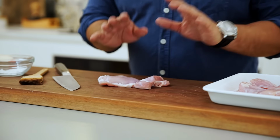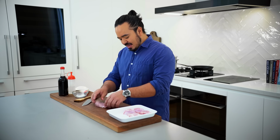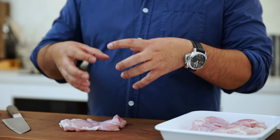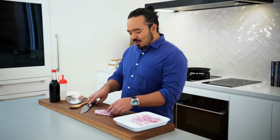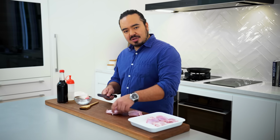Now, chicken thighs are much better than chicken breast for teriyaki chicken. They've got a little bit more fat and flavor to them, and they're not gonna dry out so easily in the frying pan. But still, the number one thing that people go wrong when they're making chicken is they cut it too small and then it shrinks up too much in the pan, it gets overcooked, it becomes like a little rubber bullet. So when you're cooking chicken, particularly teriyaki chicken, but any chicken dish really, make sure you don't cut the chicken too small.